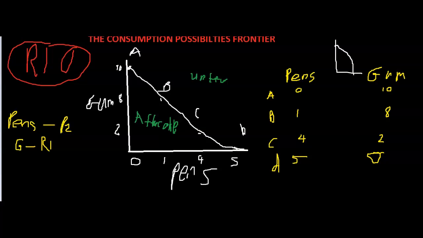Now let's talk about analysis, right? Now we know the best point is in the middle here, right? So let's do something here. If you are at C, what does it mean? It means you must buy more gum and fewer pens. Because think about it. At C, if you buy fewer pens, you're going to go more to the left, and if you're going to buy more gum, you go up. So technically, it's like going from C to the middle, right? When you go to the left, you're buying fewer pens, but also when you're going to the left, you're going up, so you're buying more gum. So if you're at C, that's what you must do.